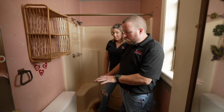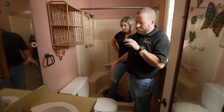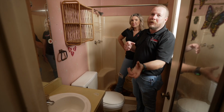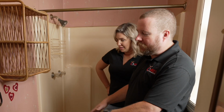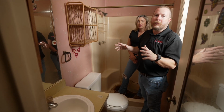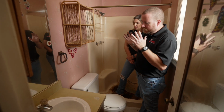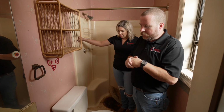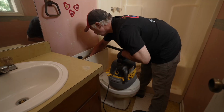Okay, and we're going to replace her toilet also. She's been having to do some kind of game where she turns the supply line off, turns the supply line on, that kind of thing to get this thing to fill up like she needs to and get it to flush correctly. So I told her no more of that. You don't need to be worried about that in the middle of the night when you get up going to the bathroom. So we're going to change out the toilet, the supply line, and the cutoff, all thanks to SharkBite. And it's going to be great. I'm excited for it.